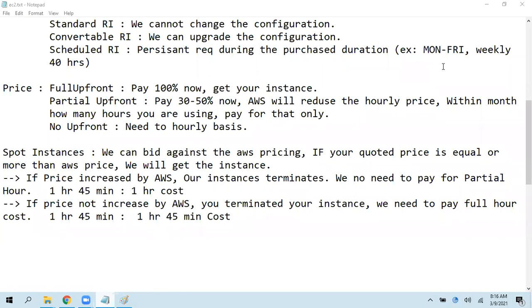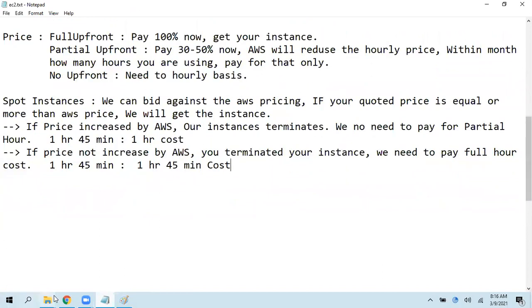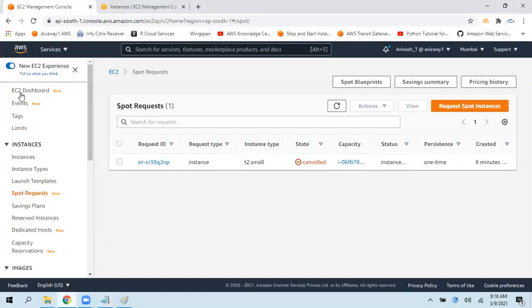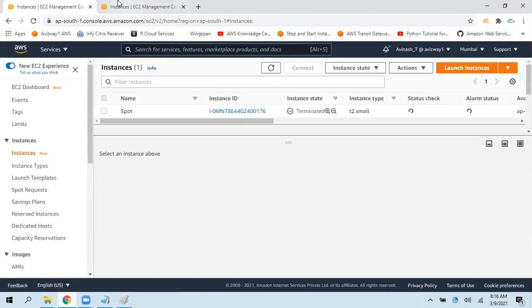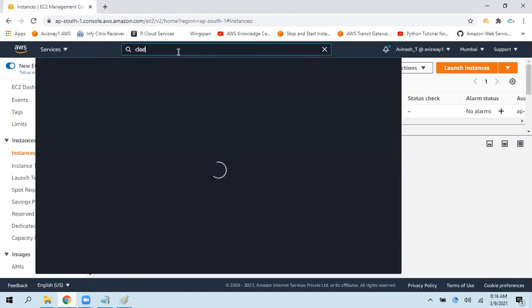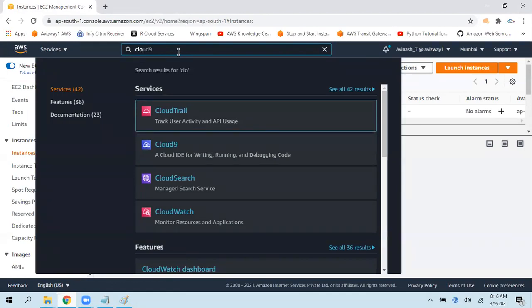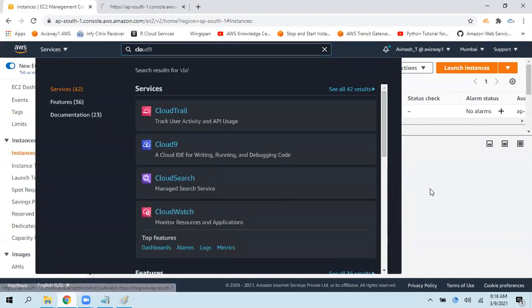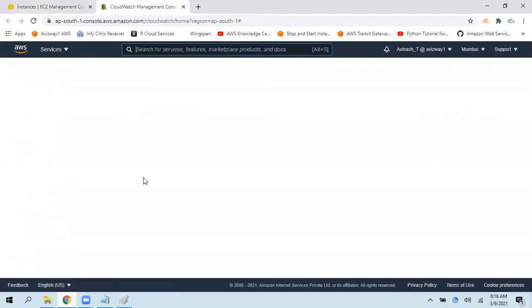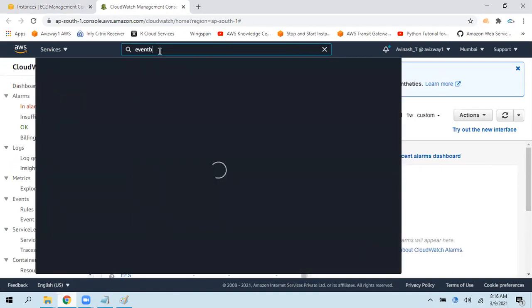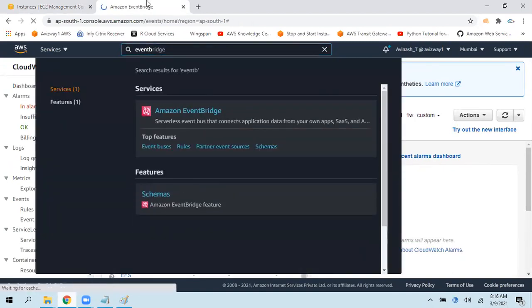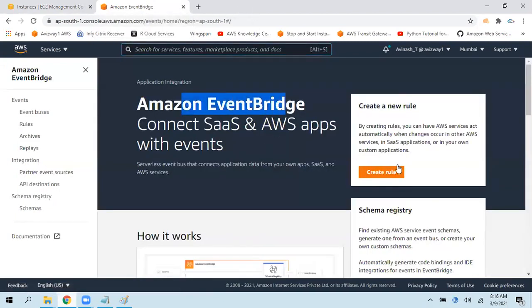Avinash, you said we'll get notice from AWS before they cancel the spot instance, right? How much time will they give us, or can we increase our spot price at that time, or maybe copy this to some other machine with a higher spot price? Do we have that feature? Basically, Amazon is going to give just a 2 minute warning period. Within that 2 minute warning period, we need to configure it by using another service called AWS EventBridge.